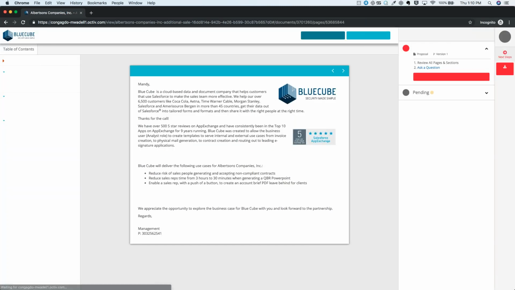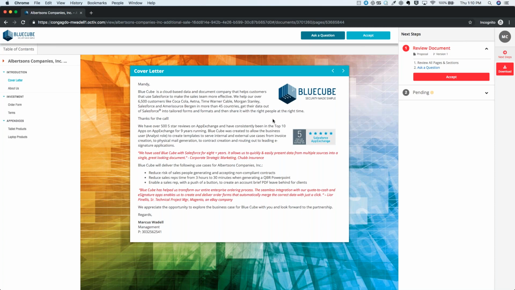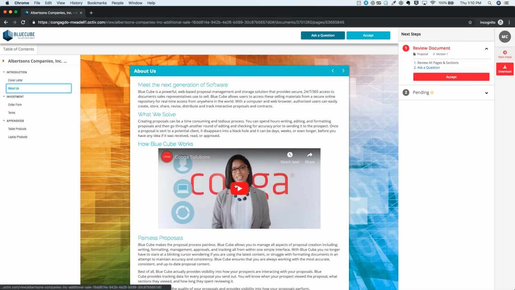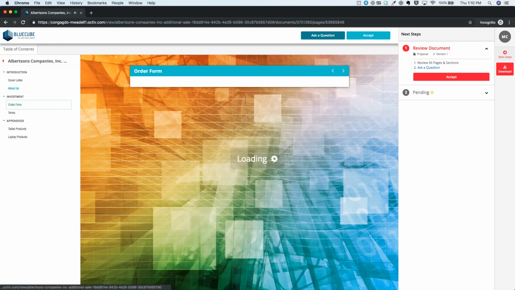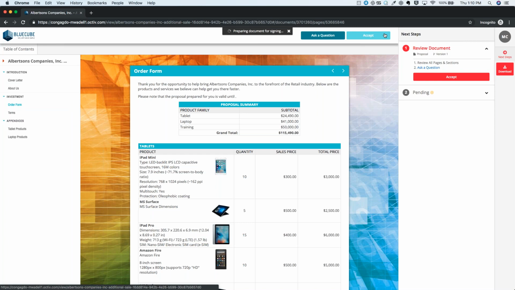She'll see a really similar view to what we just took a look at as the sales rep. And now, as Mandy, I'm able to go through, view that same interactive content that we previewed, view the pricing, and easily accept the document based on all the terms and pricing that was sent over.